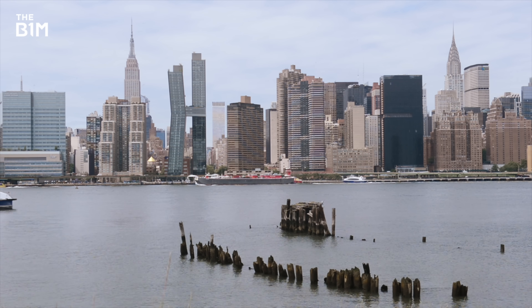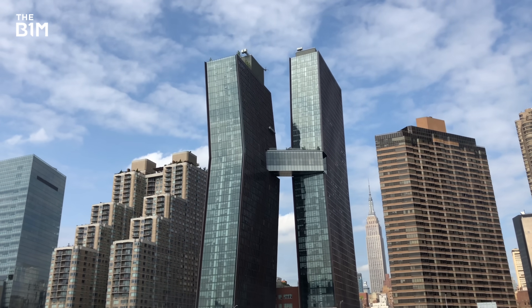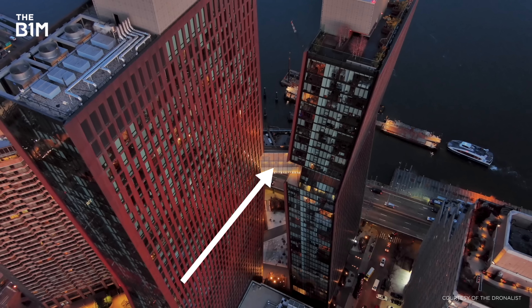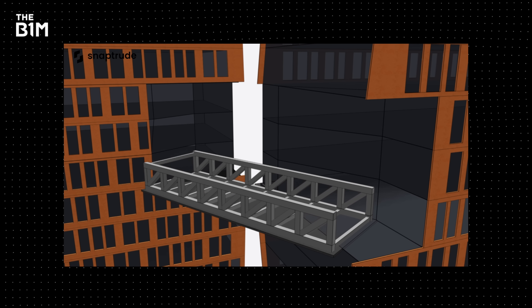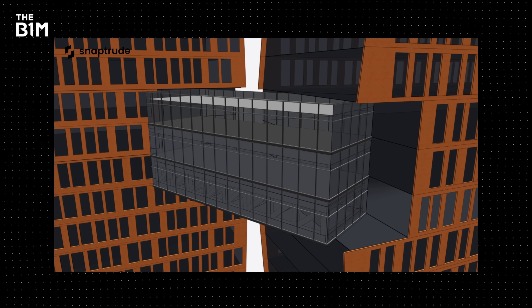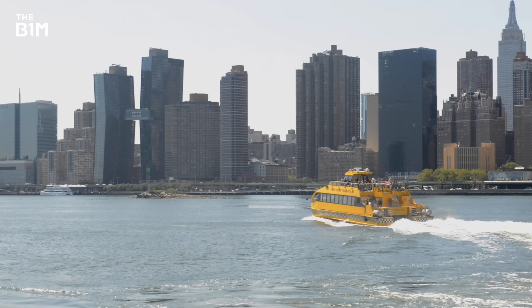Greg and his team came up with pretty much every idea they could think of — a pie-in-the-sky mentality where no idea too crazy or unrealistic was discounted. They landed on connecting the buildings with a bridge, essentially making them one building. The architects loved it and the engineering team braced themselves for an enormous challenge. The engineering team was thrilled — it wasn't something they get to do every day. They found that a bridge between buildings hadn't been done in many decades in New York, so there wasn't a lot of expertise in the city's construction industry.